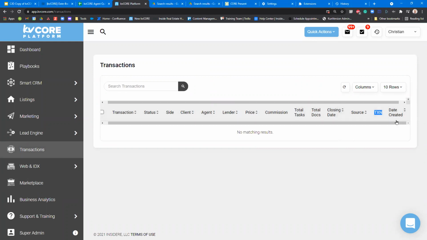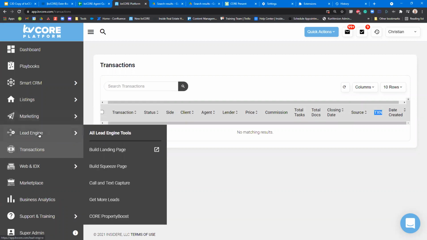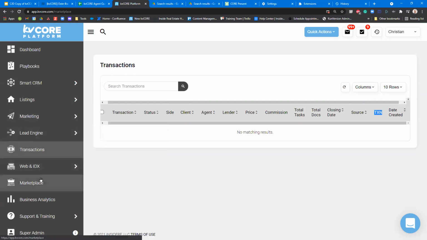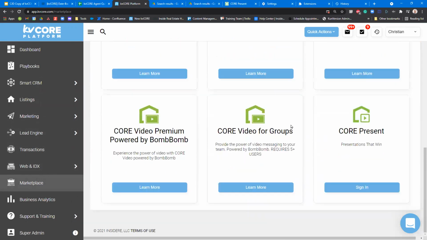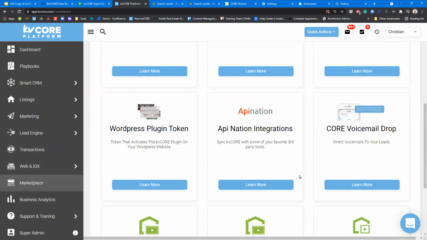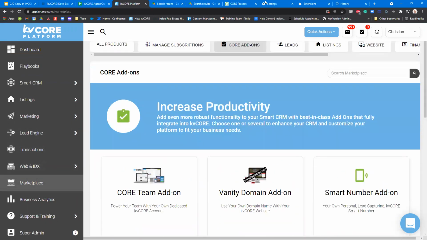Following that, with the transaction, there is one other option for you. If you guys have Core Back Office, it is one of the tools that we provide. It doesn't look like I have it synced up here. Again, you can find it in our core line of products. It is a great tool, but usually what happens with Core Back Office is you have it set up at the admin level. You don't really need to manage it. However, you will still have access to it via your transactions tab.